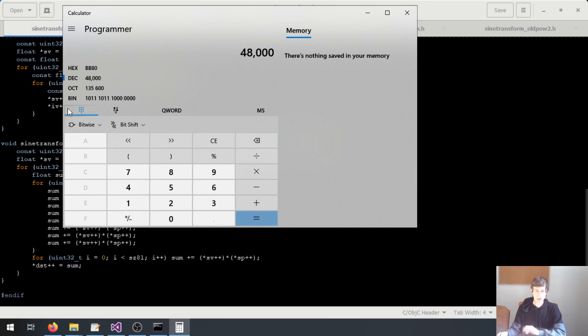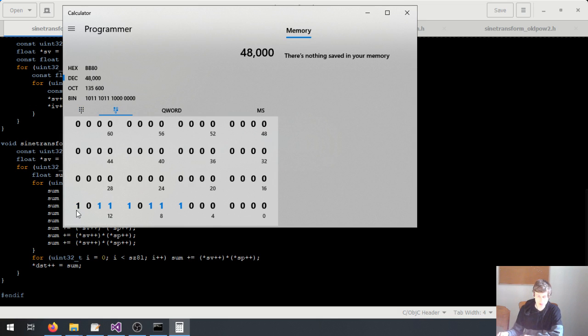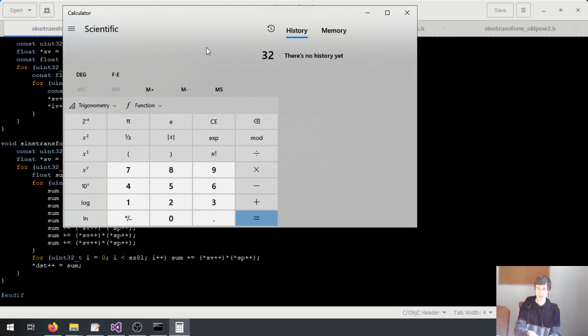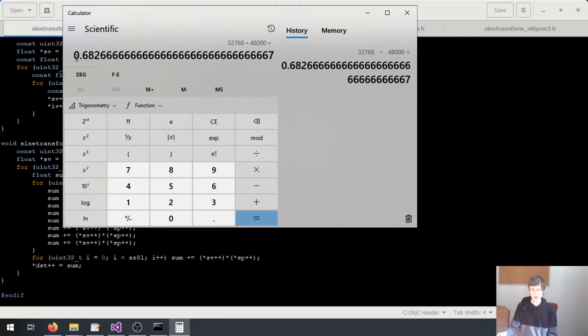The closest power of 2 to this, if we go into programming, we can actually look at the bits here. So the closest power of 2, we can see 32K is the closest power of 2. But if you then look at that, the 32768 divided by 48000, that means our Fourier transform spectrum isn't across a second, it's across 0.68 seconds. So this causes massive issues where you can never actually get a perfect segment of frequencies.